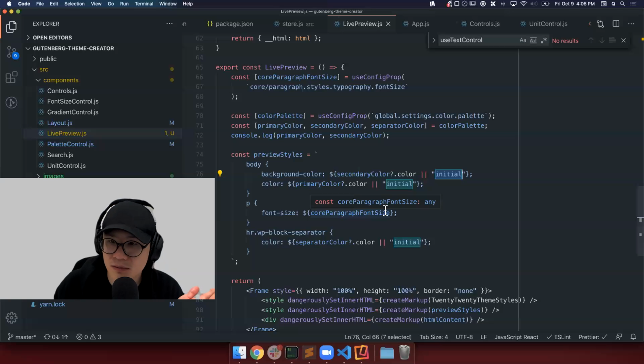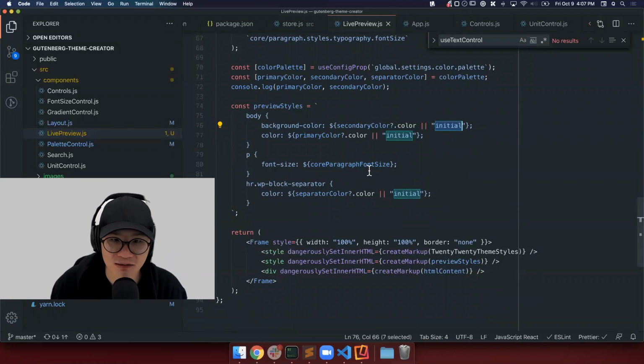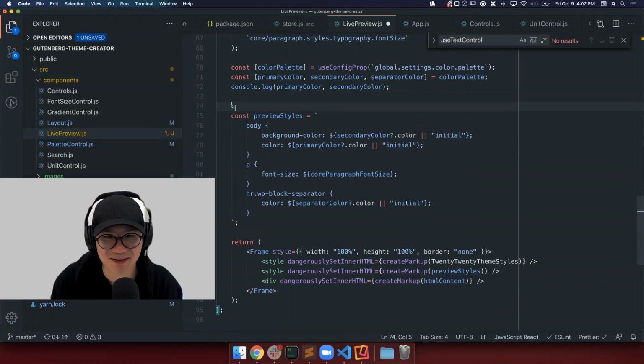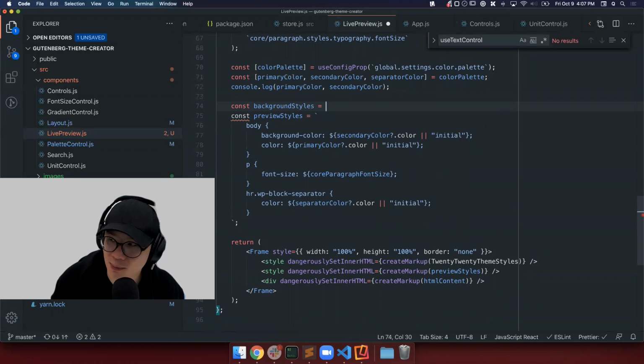Oh, I know. I have a wacky idea. What if I just did this? This is very manual, by the way, but we'll do it anyway. Const background styles. Thinking for a moment, I could use G2's method of injecting styles.